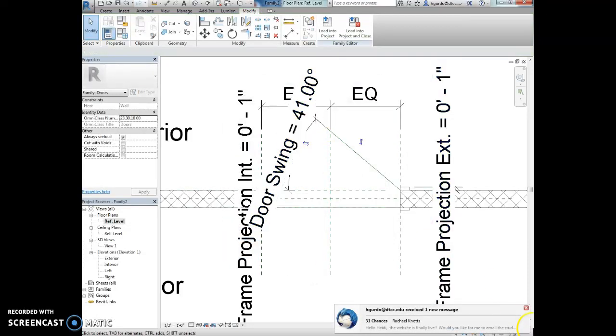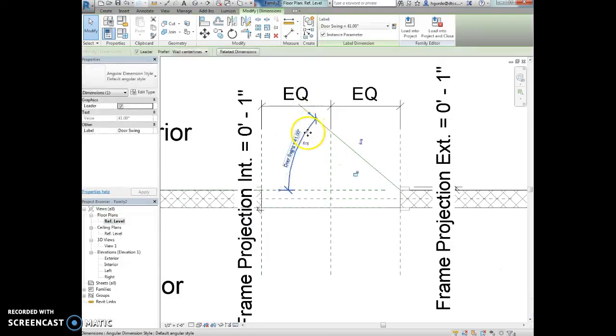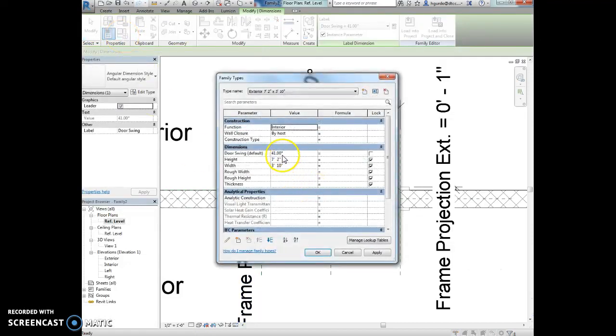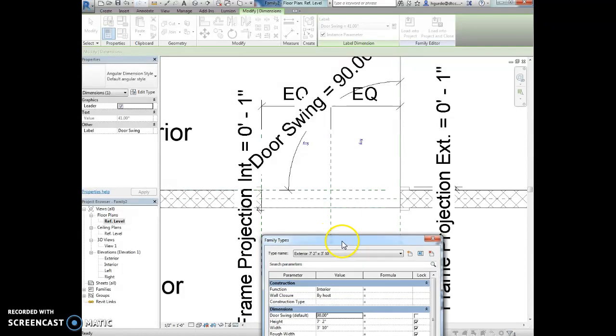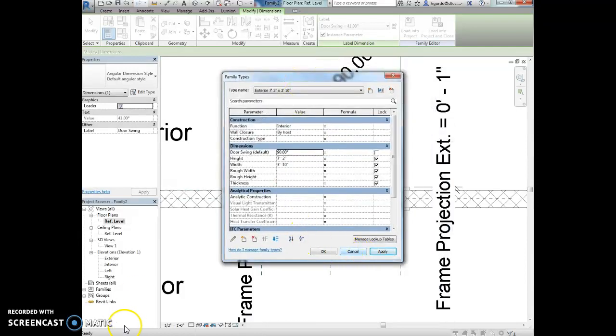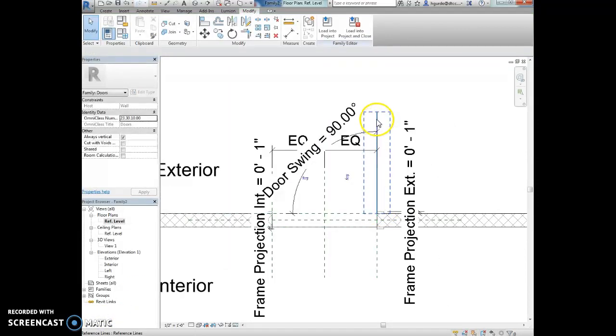We want to change the door swing parameters, so we're going to click on the angle, click this, and we want to change the default from 41 degrees to 90 degrees. And then we're going to hit apply, and it should rotate properly. If it doesn't, it means I didn't lock it correctly. And you can see the door swing isn't 90 because it's pointing straight up in the air.